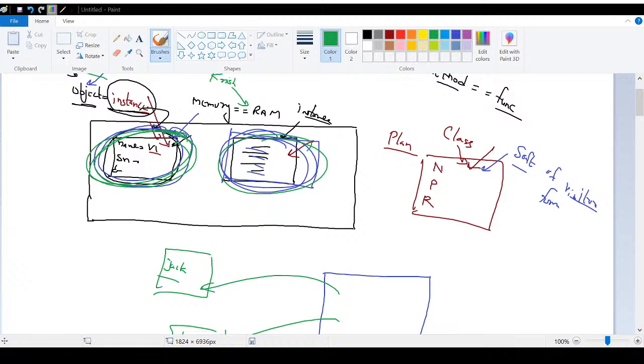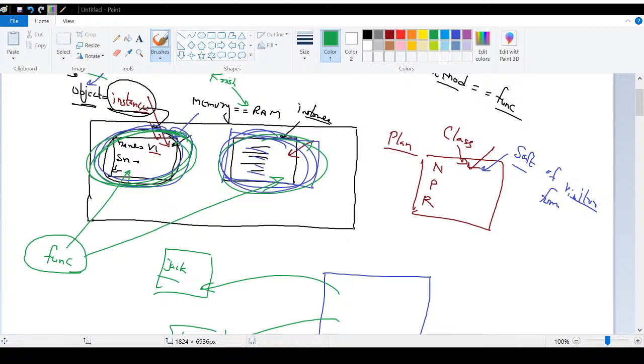Because I told you in one class you can create multiple functions or methods, but other methods you have to call by yourself. But this is one of the methods that is always called. And in the class, whenever you call any method, you have to be very clear and tell the function to run and retrieve or change the data from this box or from that box. So you have to give the address of that box, and that is the reason we always use a variable called self or something like this.